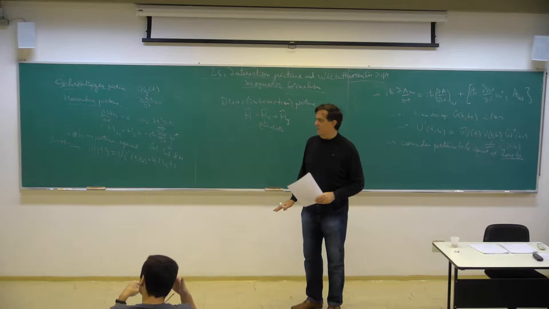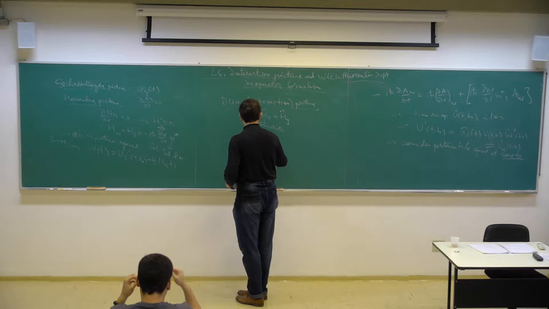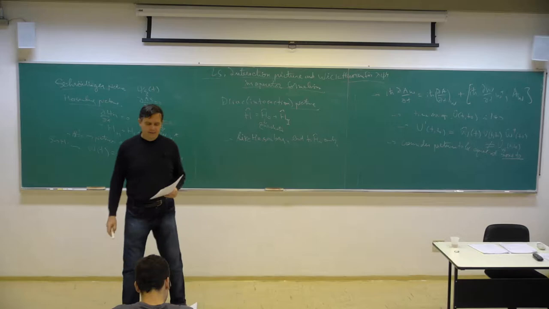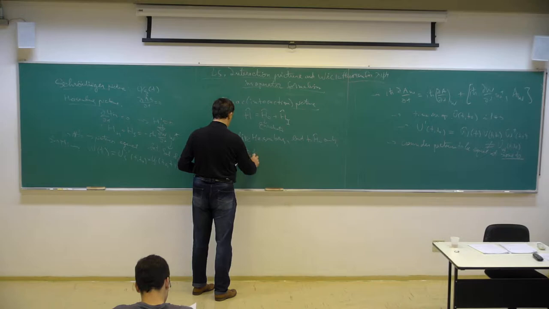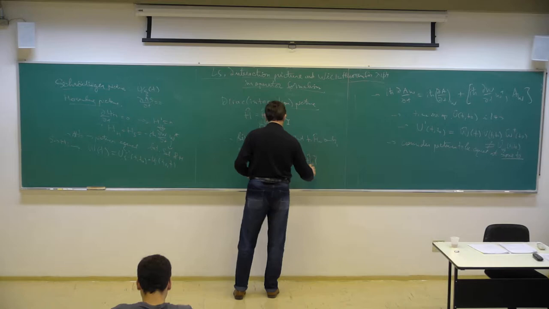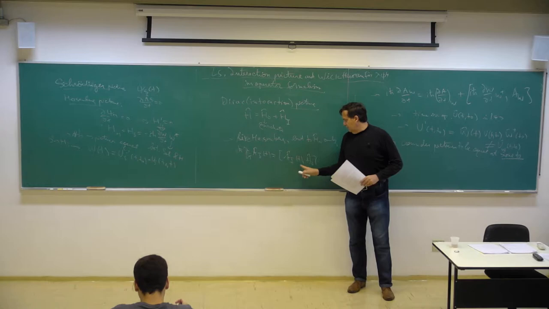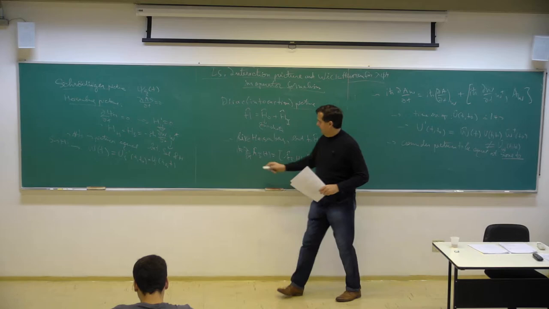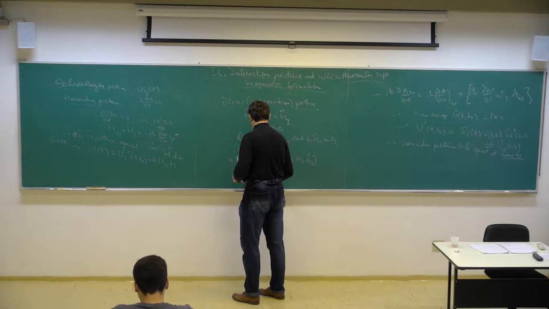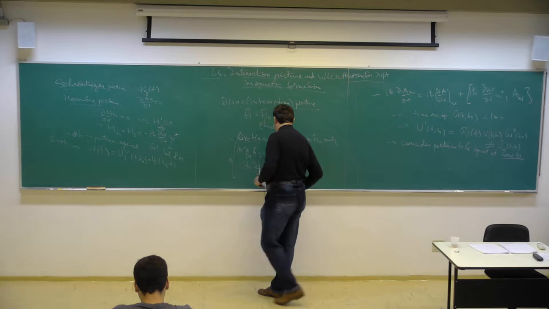So we want to write something like the Heisenberg picture, but for H0 only. That means that operators must evolve according to the Heisenberg-like law, but with H0. So the time evolution of operators in the interaction picture should be given by the commutator of the interaction picture operator, but only with H0, not with H. But that means that we're left with some time evolution for states as well. So for states in the interaction picture, we still have an interaction.